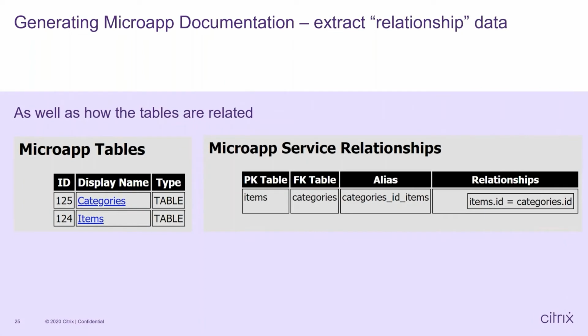Following up on the data tables and columns is the service relationships. This is a quick summary of how tables within the integration are linked. It can be useful to double-check the names of aliases or to ensure that a relationship actually exists.